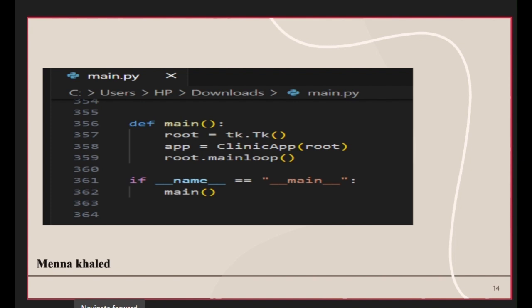this is the part that starts our application, and it starts with the function called main. Inside of it, the first line creates the main window using tk.Tk, which means Tkinter, the library we used. The second line passes the window into our clinic app, which sets up everything the user sees and interacts with.